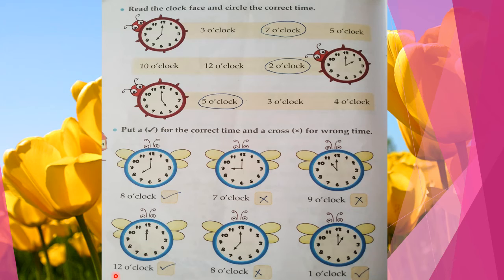Okay. And here it is written 12 o'clock. So this one is correct. Here also 12 and here also 12. So you will tick mark. This is correct. Next, longer hand 12, shorter hand 7. So the timing is 7 o'clock. What is the timing? 7. And here it is written 8 o'clock. So this one is wrong. So cross it. Okay. Here 7 and here 8.